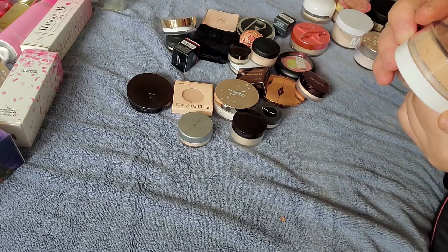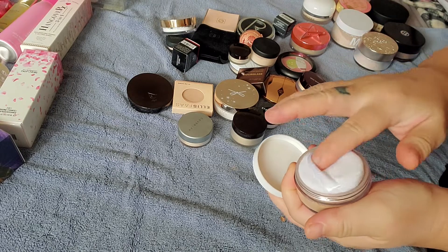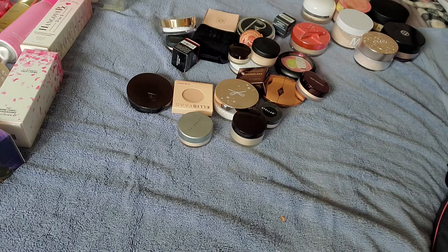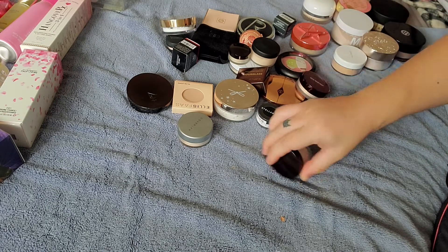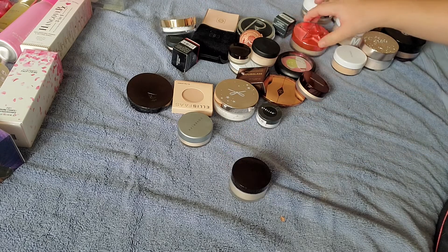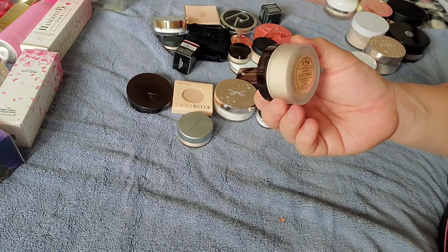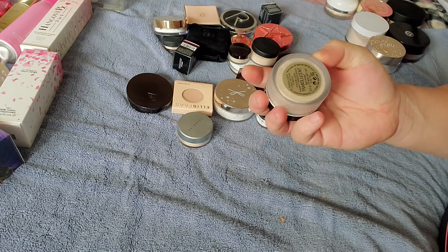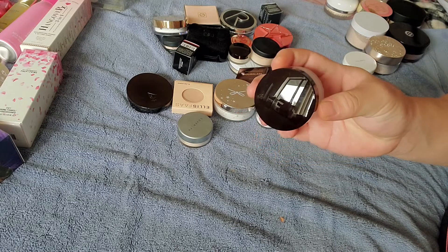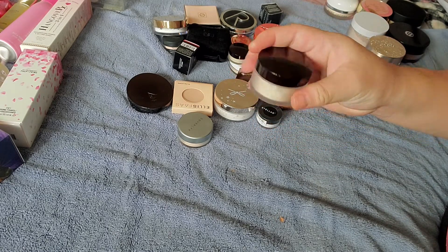This is the RMS Tinted Unpowder in shade 2-3. It looks a little dark, but it's sealed — seems a little dark, we'll see. I also have the Laura Mercier Translucent Powder — I believe this was like a gift with purchase. I did have the Glow Powder, which I found too glowy for an all-over setting powder. I think the translucent one would be more suitable. The Glow Powder should only target certain areas for highlighting, unless you really like that all-over glowy look. But this is their Holy Grail Translucent Powder that everybody seems to have.